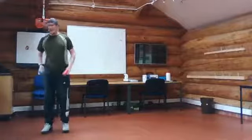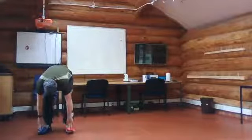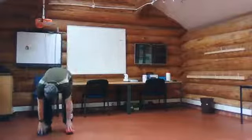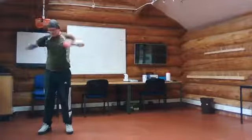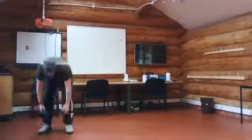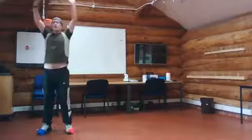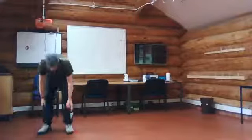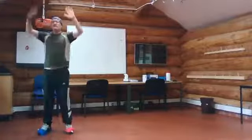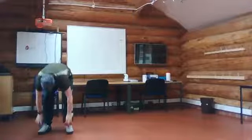Okay, this time what we're going to do is we're going to reach up, we're going to reach down and put the beanbag on our toes if you can. We're going to reach up and then we're going to pick those beanbags up. So we're going to reach up, put those beanbags on your toes. Reach up, up we go, beanbags on the toes, up we go. Take those beanbags off your toes, put them in the air, and put your beanbags down, and up we go. Beanbags up, beanbags down.